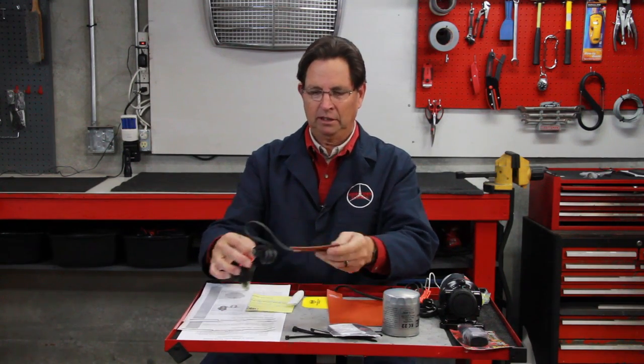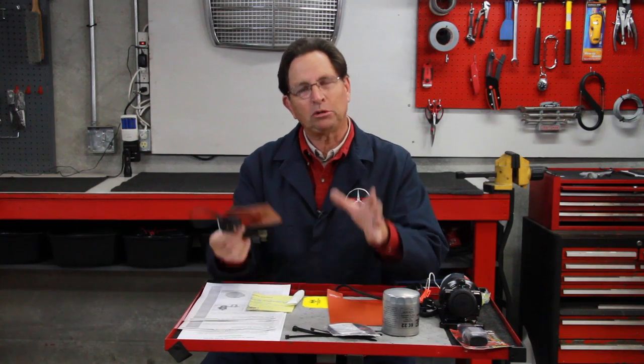Finally, I want to talk about the engine oil pan heater. You've heard about block heaters — these heat the coolant in the engine. But remember, most of the coolant is at the top of the engine and heat rises. So when you use a coolant-based block heater, you're heating the coolant and the head. Yes, there's an advantage to that because you do get the pre-glow chambers warm, but it doesn't heat the oil that well. The oil sits in the bottom of the pan, and if you try to start a very cold diesel with cold oil, that oil is very thick and it can cause enough friction during cranking to slow down your starting sequence.